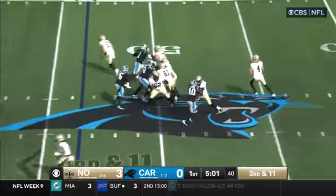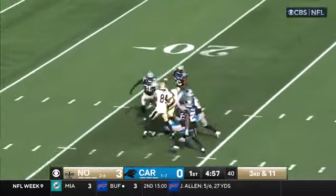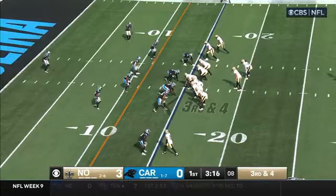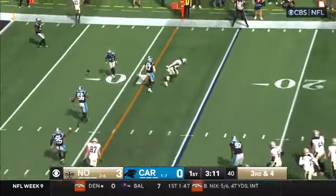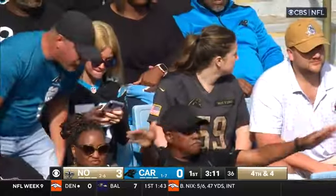Camara out of the backfield. Carr sets up and throws to the middle of the field — pass is complete. He finds Jawan Johnson for a first down in front of Xavier Woods. On third down and four, Carr faces a little pressure and he can't get it to Camara. Clowney was there; Jewell was in on the coverage.